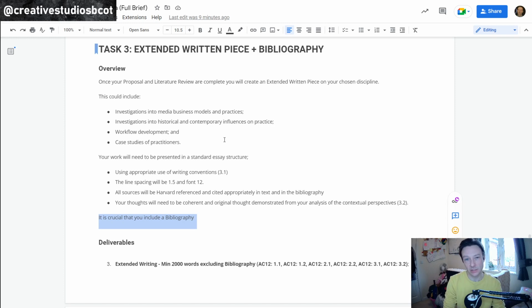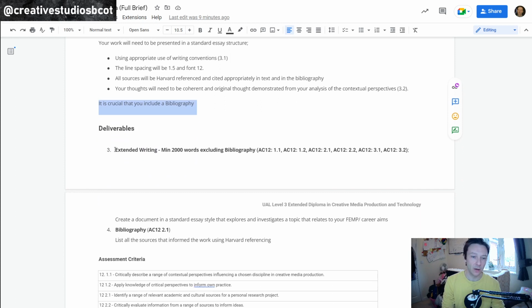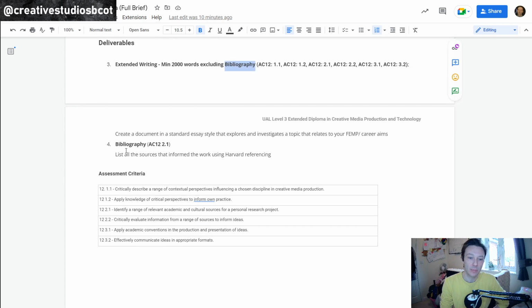She'll come into one of our lessons to assist, as will Tamara Smith, a recent media graduate who also works in the Learning Hub. The deliverables for Task 3 are the written piece, a minimum of 2,000 words. So 4 pages, essentially. It doesn't sound like a lot when you put it in that way. And your bibliography as well. The word count of the bibliography is separate to the essay. The bibliography will list all the sources that have informed your work.